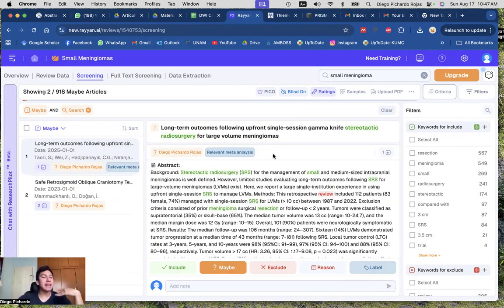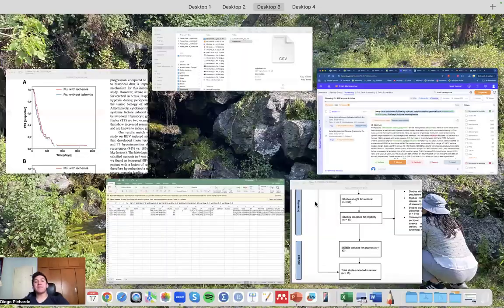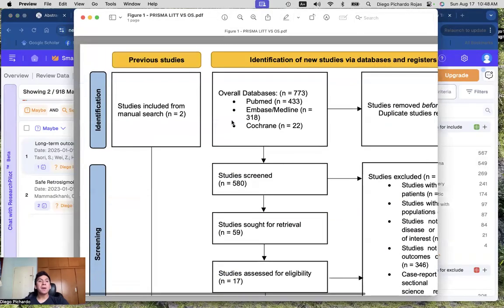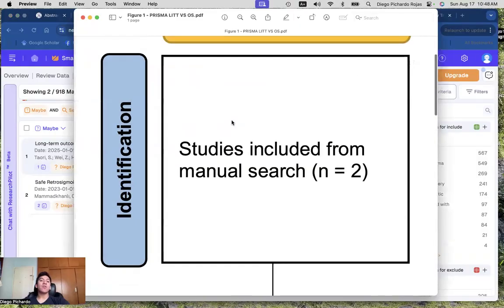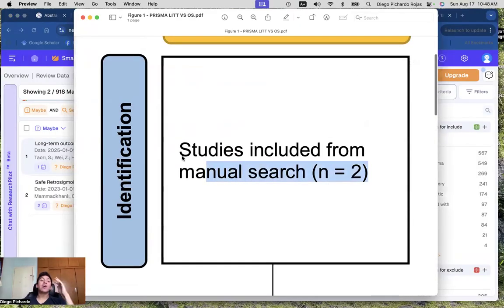Imagine that after we finish our screening, we ask, hey, can someone get inside of this paper and check all the single references to see if any of them is useful for us? So at the end of our paper list, we're going to include papers from our screening, but we can also include papers from past studies or a manual search that you did, all right?